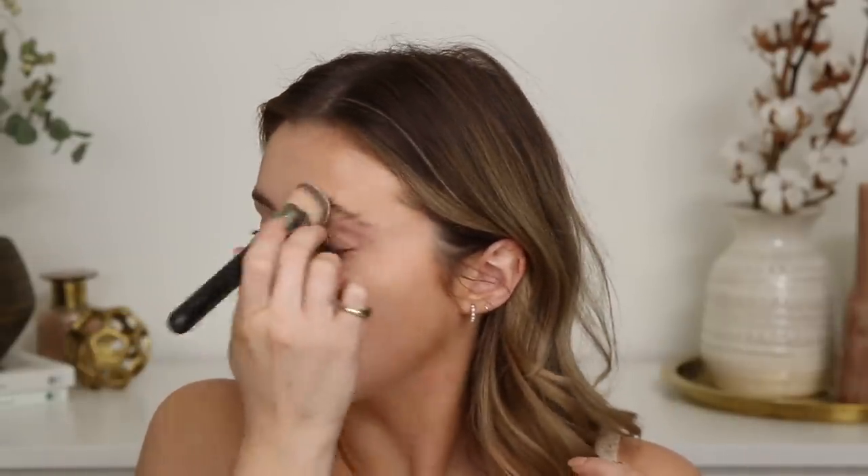I wanted to follow up my last makeup tutorial with the Bare Minerals Complexion Rescue hydrating stick in the shade Vanilla 02. A lot of you asked how it wore throughout the day — I had it on for about four and a half hours. It's a really beautiful foundation. I will use powder because it got pretty dewy throughout the day, so if you want it to last longer, definitely apply powder. When editing I thought it looked so pink, but actually it looked totally fine on camera. It did not oxidize or get gray on my skin, so we're using it again. The finish is just beautiful — light to medium with buildable coverage.